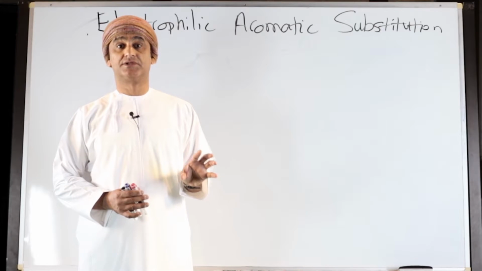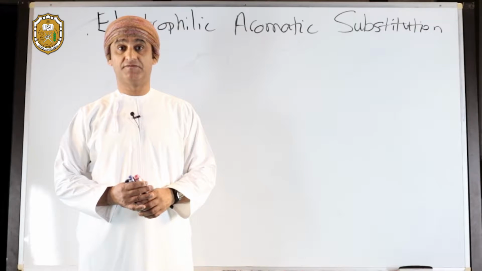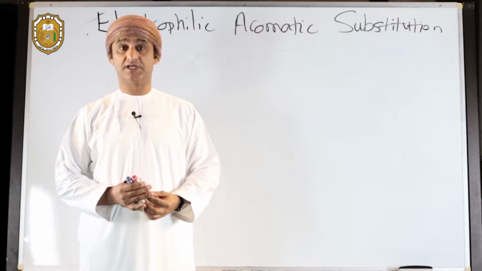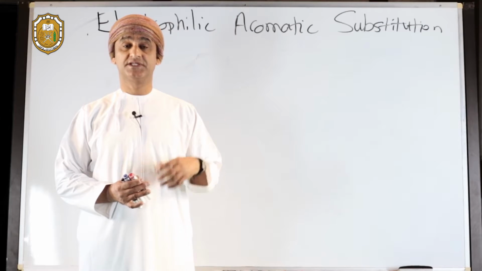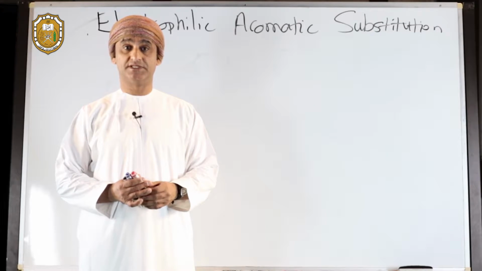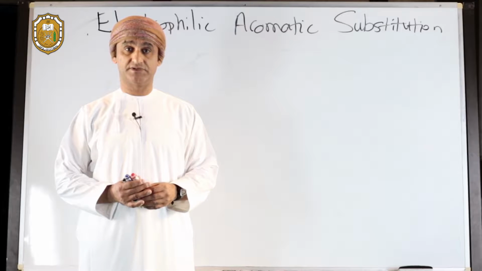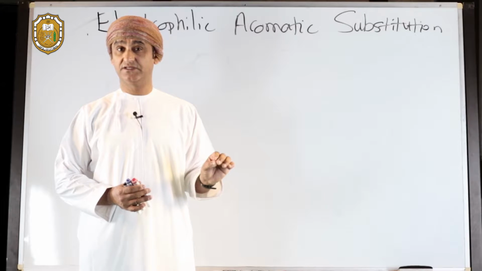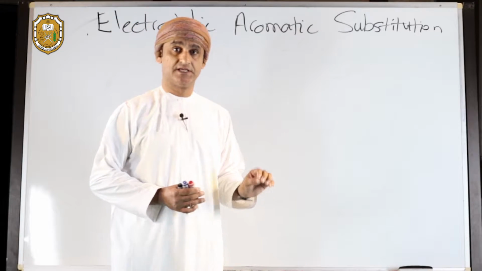We have taken examples of electron donating groups by inductive effect that increase electron density in the benzene ring, therefore increasing its nucleophilicity and, as a result, enhancing the reactivity of those substituted benzenes in electrophilic aromatic substitution reactions. Let's now take examples of electron donating groups by resonance. So let's see that.